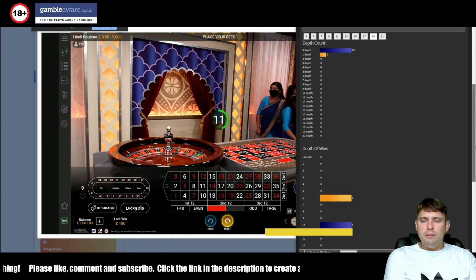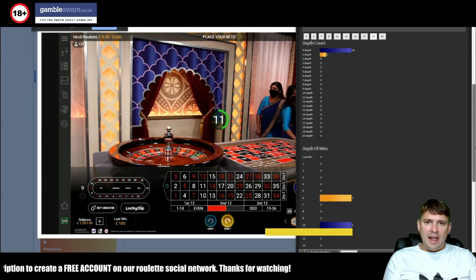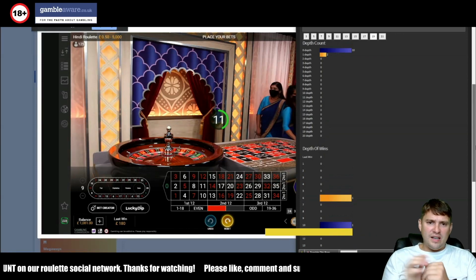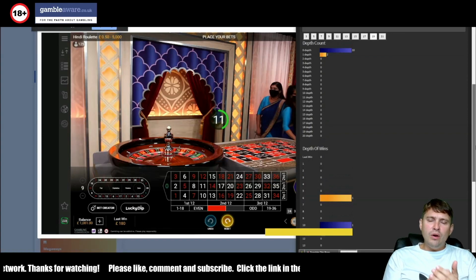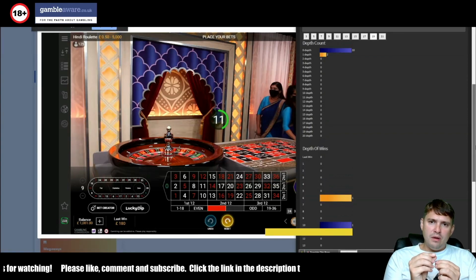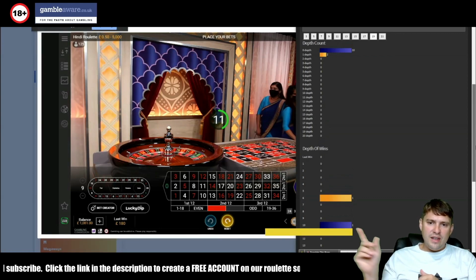And I do want to put it out there again, because I know I got into a bit of an argument with someone about betting on reds and blacks, and they're saying, oh no, there are patterns. Now, I really want to explain what I mean by that, because when you look at the roulette wheel, you can see it there. You've got red, black, red, black, red, black. So all it takes is the ball to land one number past where you're aiming, and that changes the whole result. So when I'm saying patterns, this is a pattern.